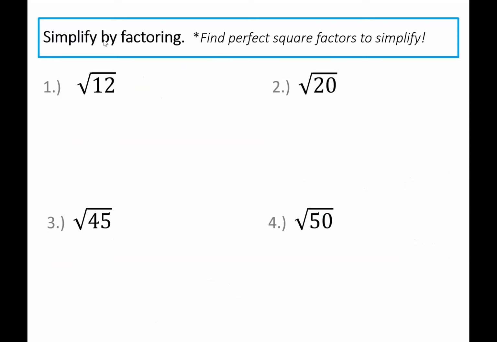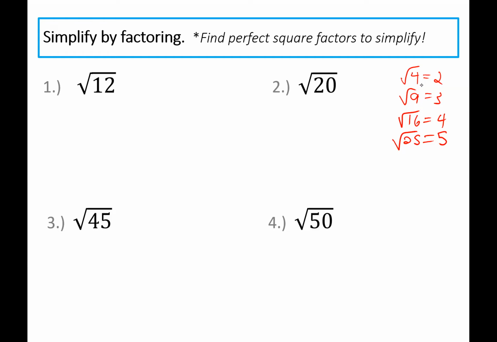We have 4 examples on the next slide, and our directions say simplify by factoring. Find perfect square factors to simplify. Okay, so we made a list on the previous slide. I'm pretty much going to reference that list again as I'm trying to break these numbers down. So usually, not always, usually it comes down to using the square root of 4 or the square root of 9. Not always, but a lot of times it's those. Okay, so here I'll just make a short list over here. Square root of 4 is 2, square root of 9 is 3, do a couple more, square root of 16 is 4, square root of 25 is 5. I mean, a lot of times it's those. So I think just those 4 square roots are going to get us through these problems.